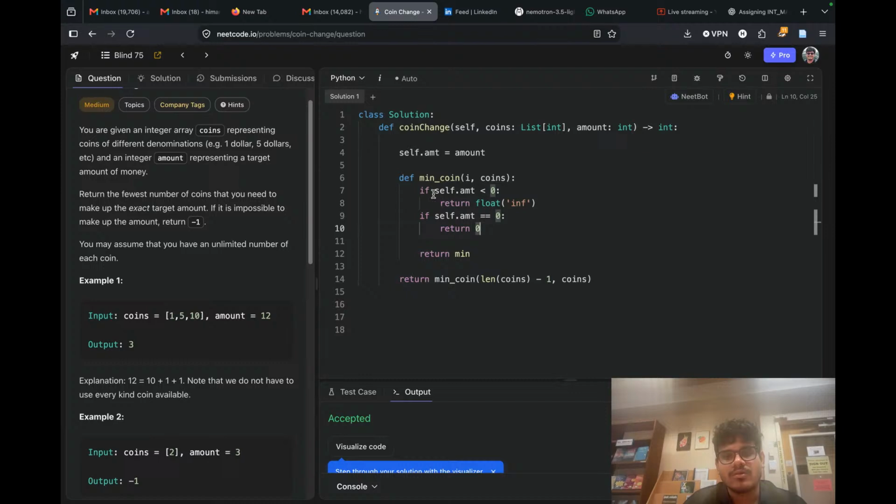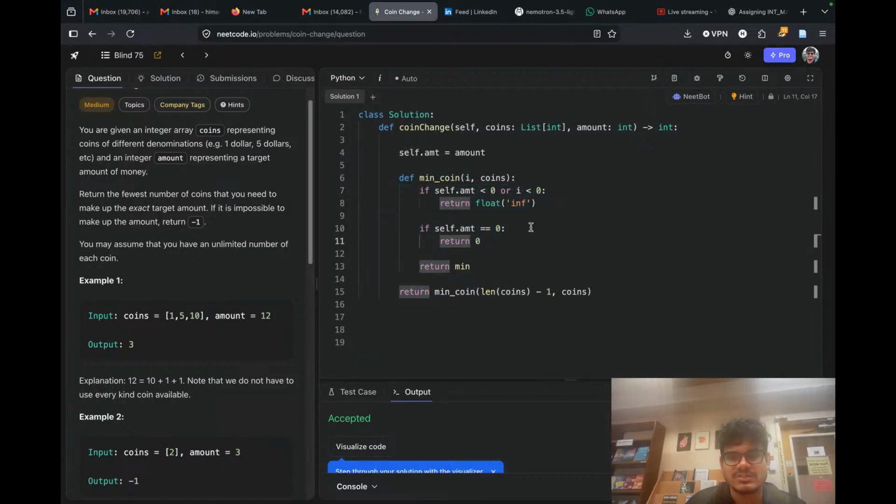Okay. Or this is the case of less than 0, or it can also be the case that i is less than 0. These are the two cases we don't want. These are the cases where we'll just return, okay. Now let's move forward. If these are the base cases, then what are the remaining cases? You have to just return the minimum of two things, the minimum of min coin this, and min coin.